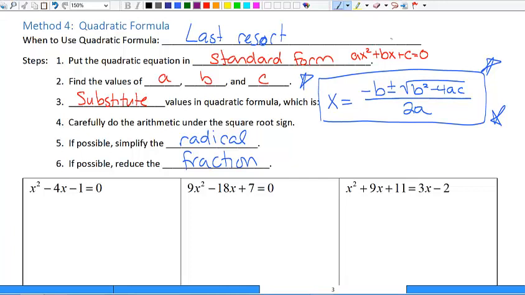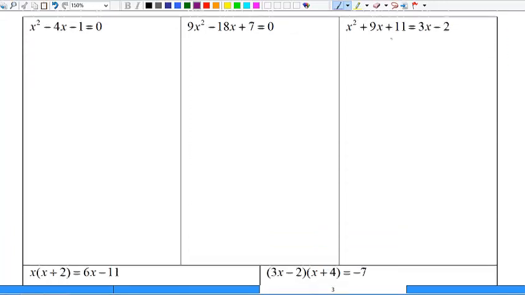I know that seems like it's a lot, but let me show you one thing that might help you out. Okay, so let's practice these. On our first step, we have, is it in standard form? Is it already equal to 0? Yes, it is. Step 2 says find the values of a, b, and c. Now some students will skip this step and say, oh, I can see a, b, and c off the formula. I might not skip it, especially with the negatives. It might make some mistakes.